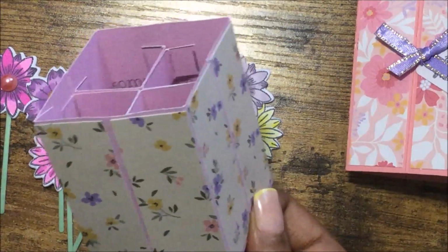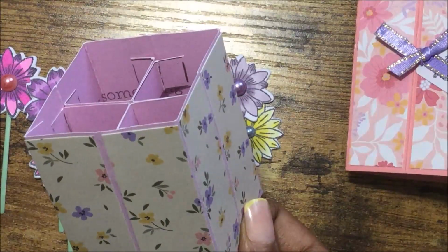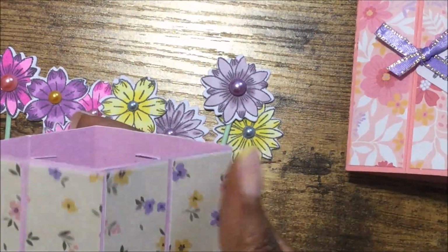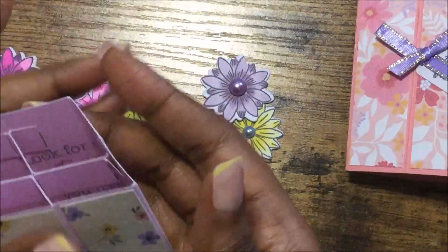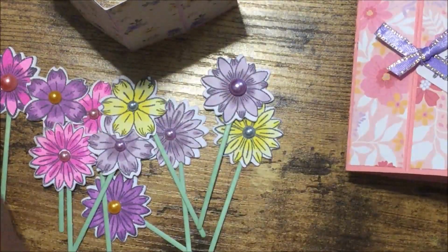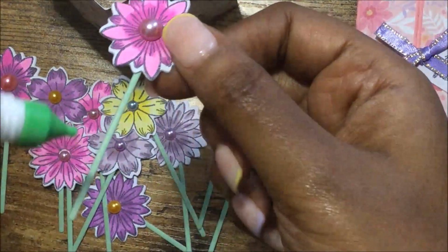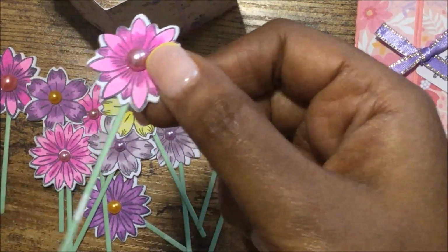Because if you use the tape runner, your flowers will come off, because I've tried that. I used the tape runner at first and I learned that once I flatten it and pop it up, the flowers fall off. So I suggest you use your liquid glue if you want a more permanent fix on your flowers.